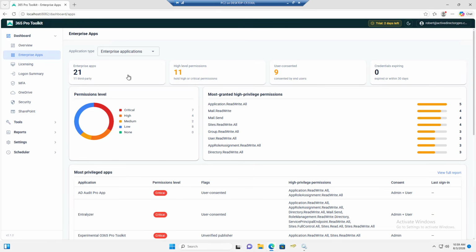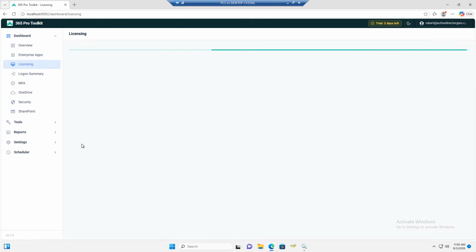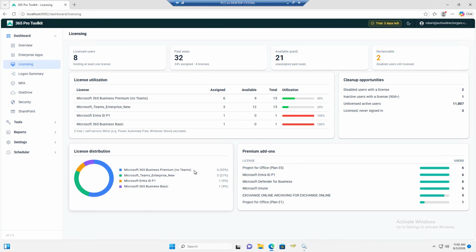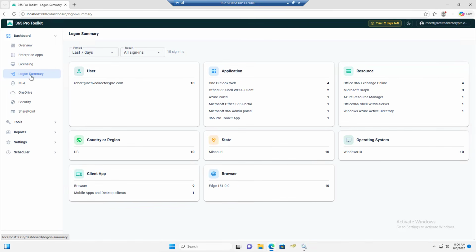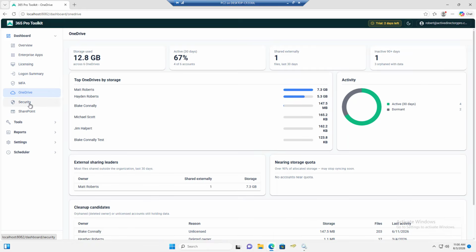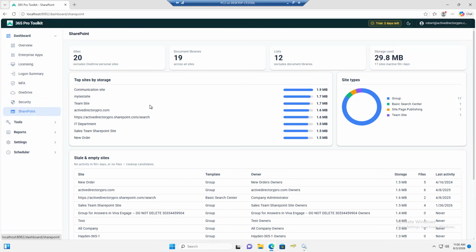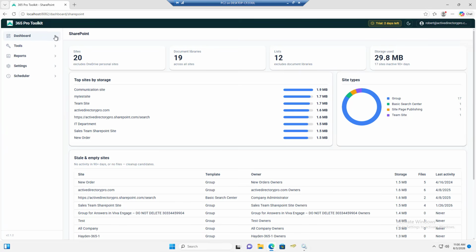Again, some of these high-level KPI buttons, cards, are clickable. So I can click on this and it goes to the report. The licensing dashboard gives you an overview of your licensing, logon summary, MFA overview, OneDrive, security, and your SharePoint dashboard. So those are the dashboards. I'm sure we'll be adding more tools.